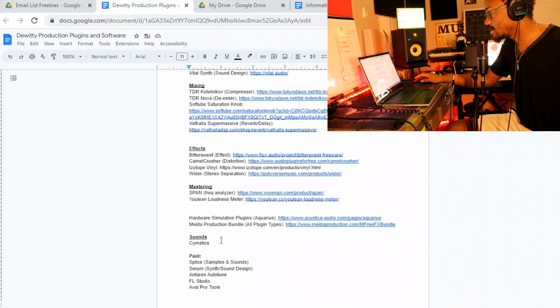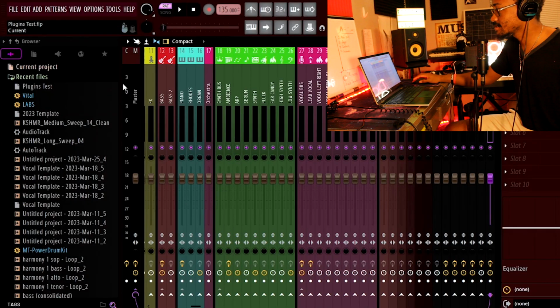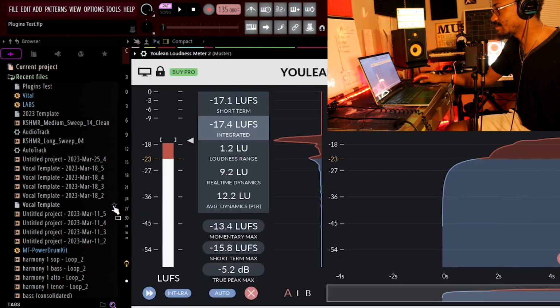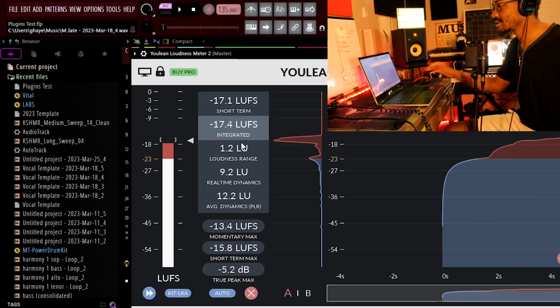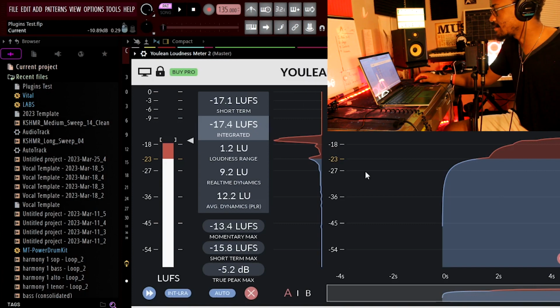So you've got wider, then we move on to mastering. Of course these are going to be analysis plugins. So you just put them on the master. Usually on loudness meter, that's number one. You can see LUFS, you can see the peaks. When you're going to export something to Spotify or something like that, generally they measure it in LUFS and not dBs. So you can go ahead and analyze that here, the peak and everything like that.